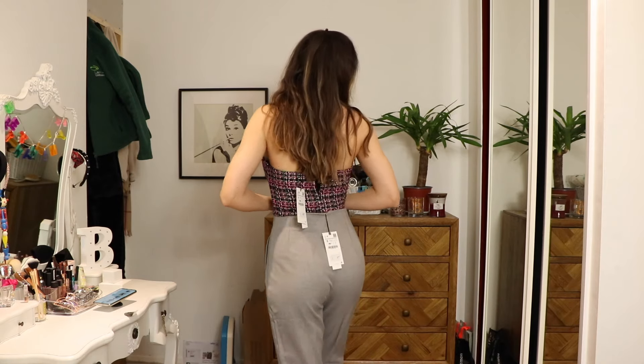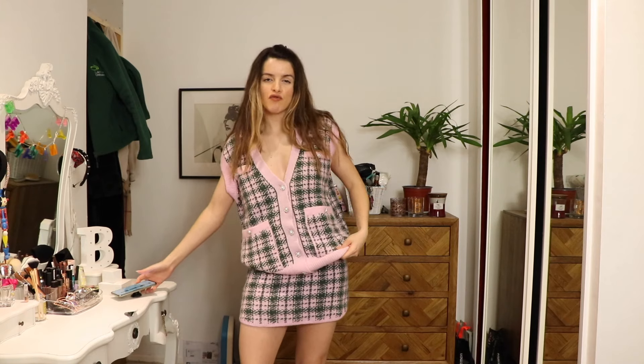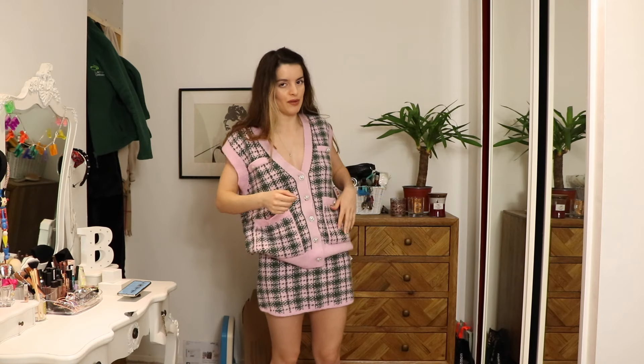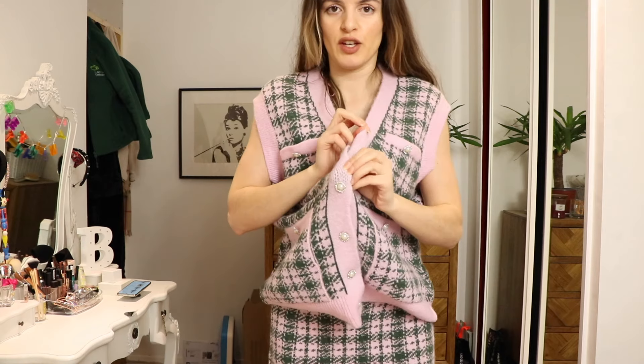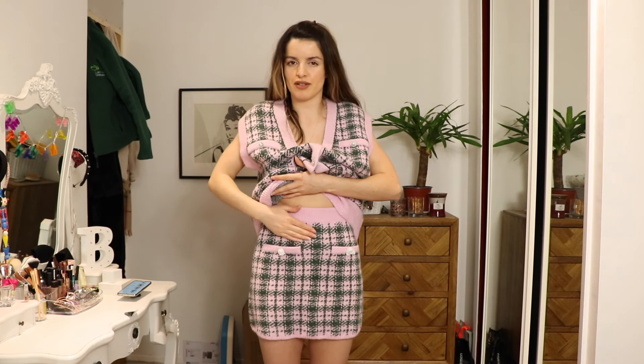These are in small and they fit perfectly. I can actually breathe in them. They're so comfy, really soft, and I feel like they're very flattering. So I'm happy with these. This was £22.99 and a size small. It's really soft, very stretchy material. It's very thick, very warm, and it feels quite expensive. Hand wash only — this is one thing I do not like, because I own something that's hand wash only and I very rarely wear it because it's just a long process. It's got these really cute pearl buttons that have glittery diamonds around them, and they also have this on the skirt, but these are covered by tissue paper. I'm not planning on keeping this outfit so I'm just not going to take them off.